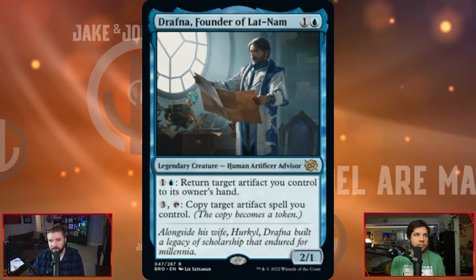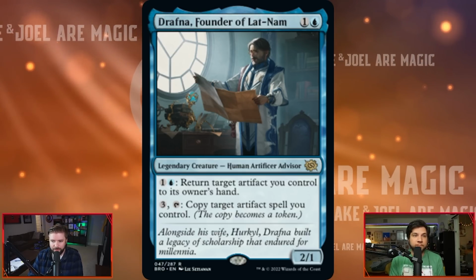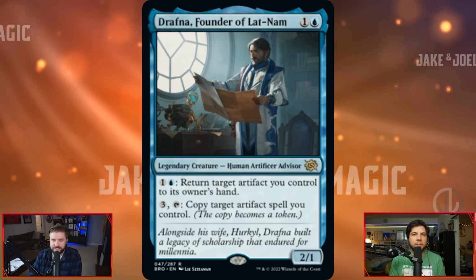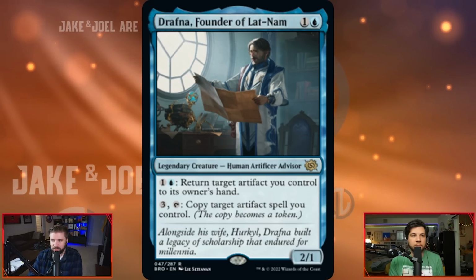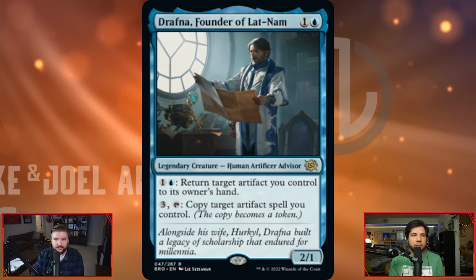You want to save your artifact from destruction? Hello. Pay 3, tap it, copy target artifact spell you control. So while the artifact you've cast is still on the stack, you can copy that artifact spell. If it's a permanent, which it is, it's an artifact, you get a token of that artifact. Then with Drafna, you get this little cycle rolling.